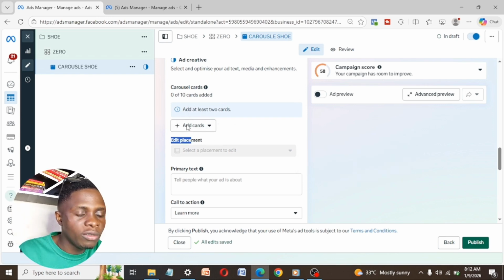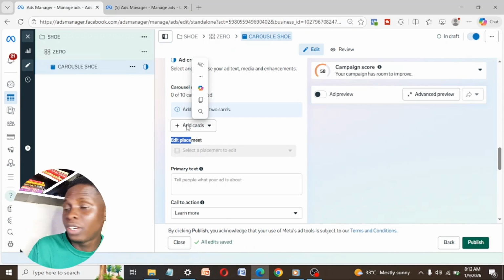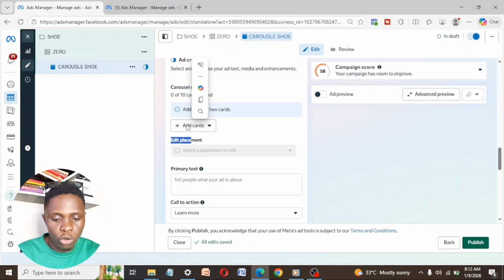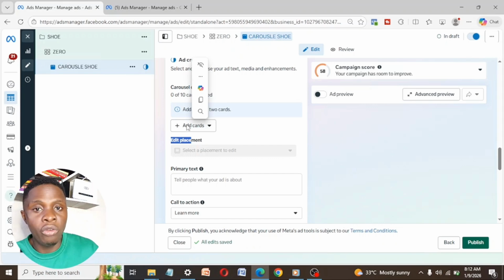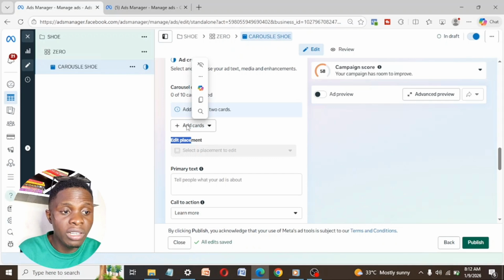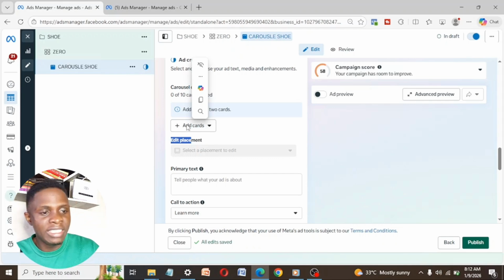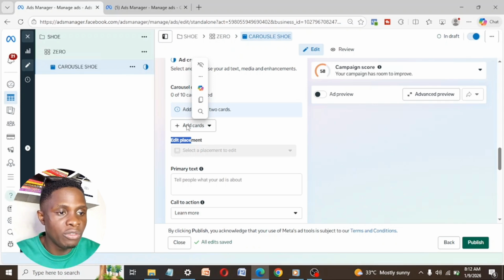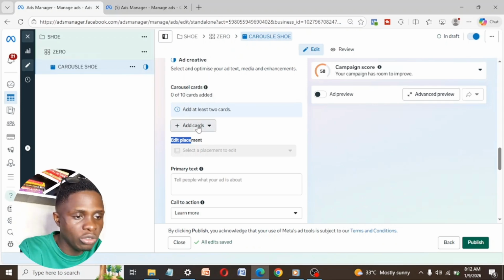of your product, right? It could be different varieties of your products, different colors, different sizes, different clothes. It could even be a series of flyers that is explaining your offer, then a video, right? It could even be an image with a very powerful hook. Then the next slide could be a video explaining everything about your offer, right? So let me quickly show you how you can do that now.